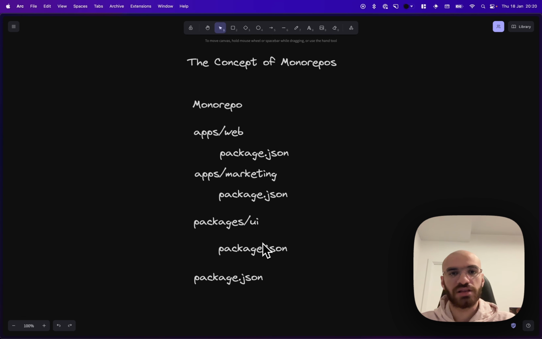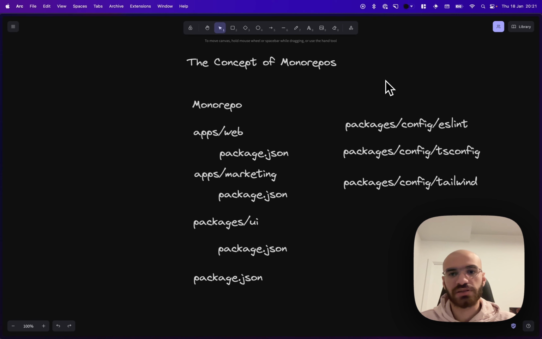Another massive advantage of using a monorepo architecture is that we can actually streamline our tooling around all of our different projects, and with that we can get, for example, the same lint rules and the same formatting rules, and so on and so forth, to have the same code style.